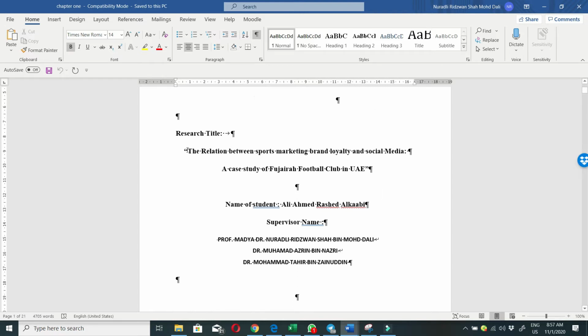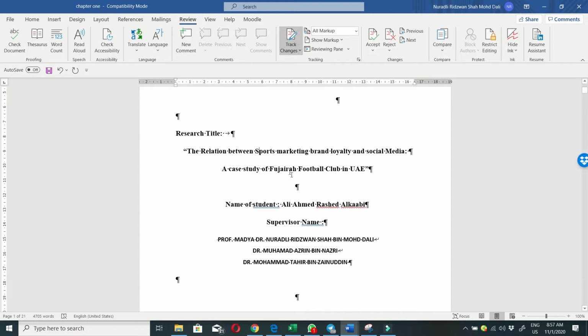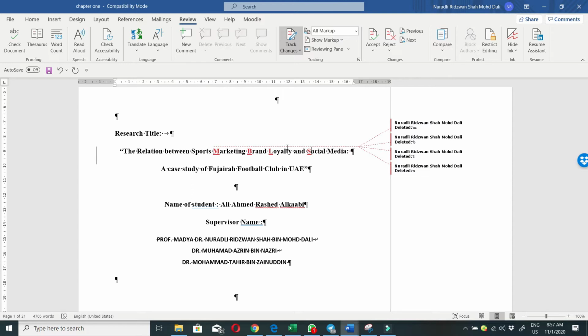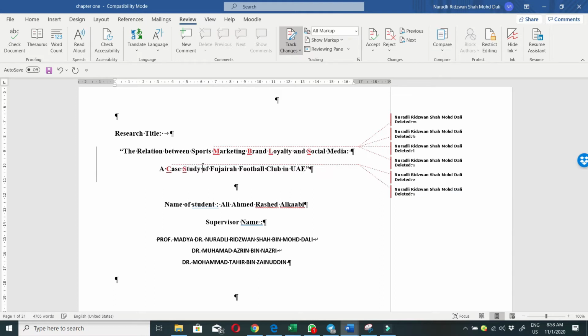For example, when looking at your title, the title is the first thing that people will normally read, and you must make sure that your title is correct, first thing, and also the format is correct. You have to make sure that everything in your first page is correct, especially the format, whether it's supposed to be capital letters or small letters. For a title we normally use capital letters for the words.